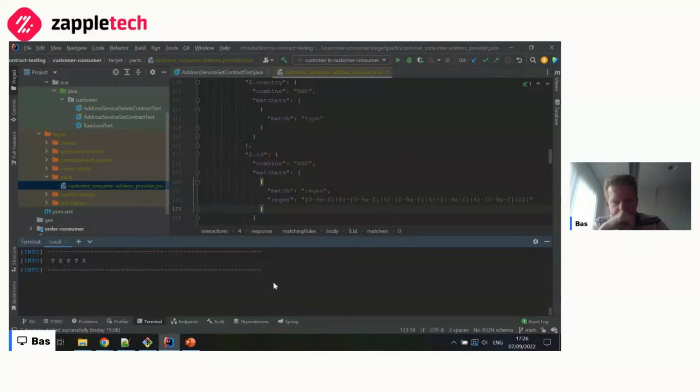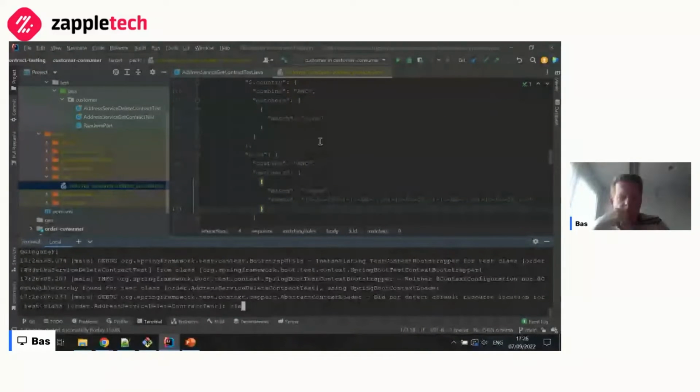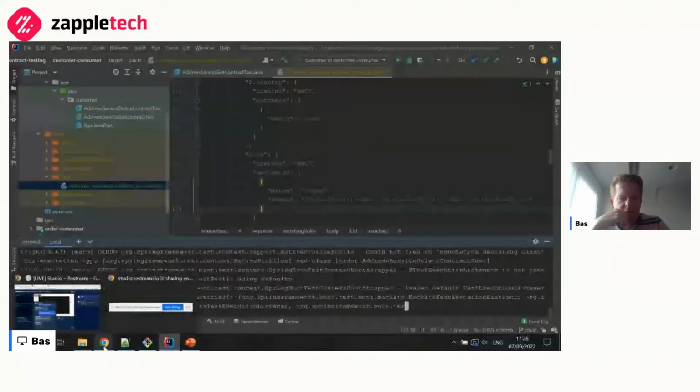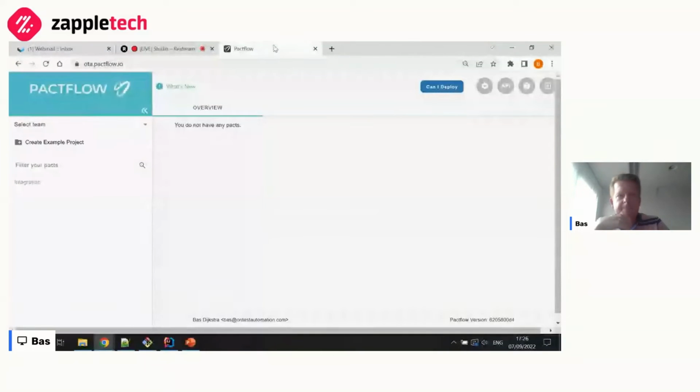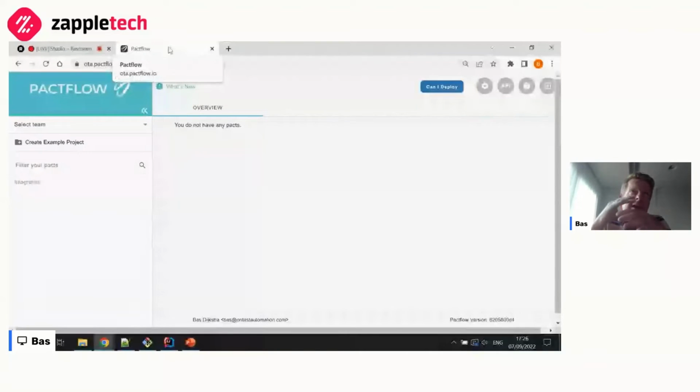So this takes a while. Let me take the time to quickly introduce to you the pact broker. PactFlow is a pact broker. It's a cloud-based pact broker. There's also an open source version.